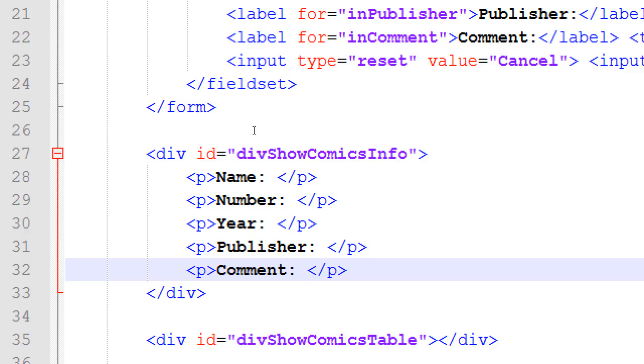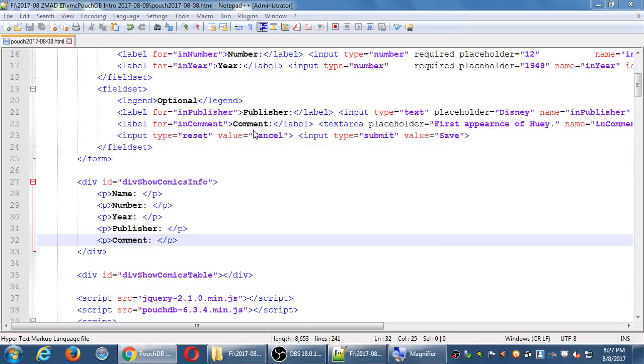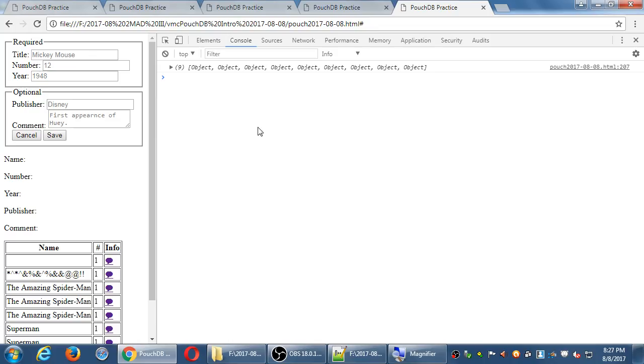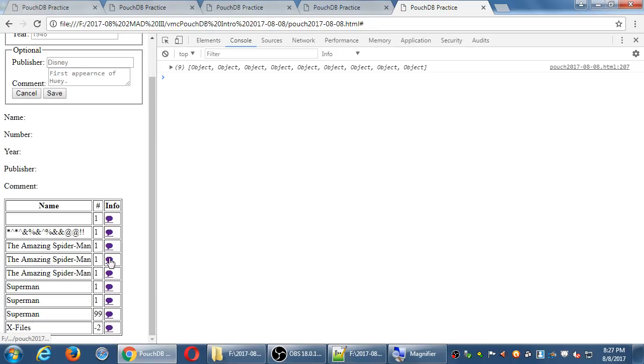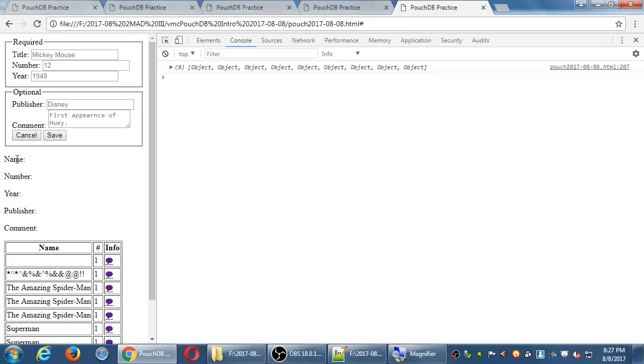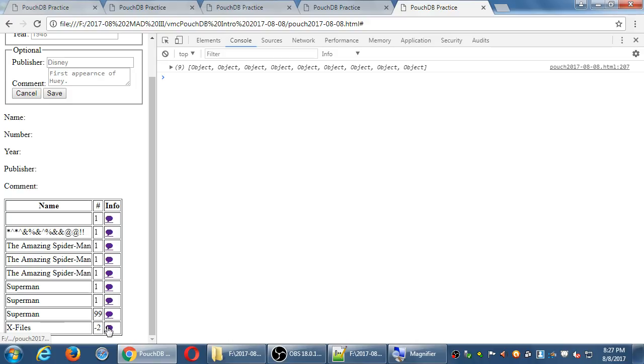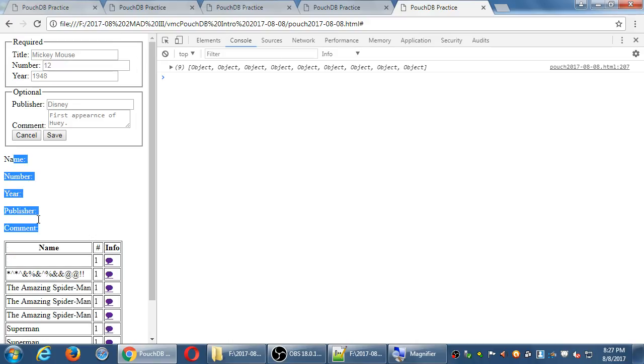This is going to be a visual placeholder in here. It's empty, of course, at the moment. The idea is I click on this Spider-Man comic, and then its info will appear up here. Later it'll be a pop-up. I click on this comic, its info appears there.